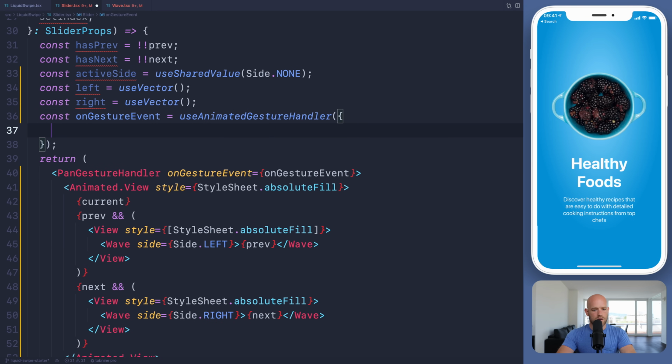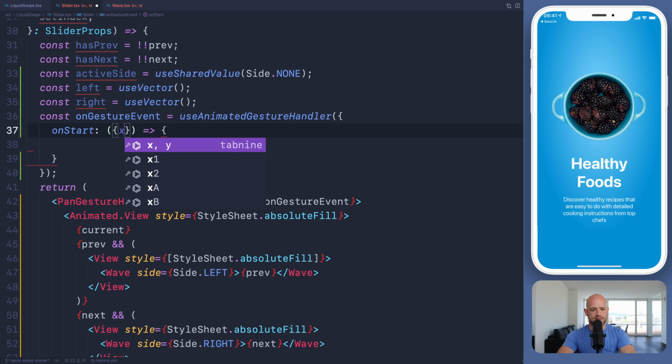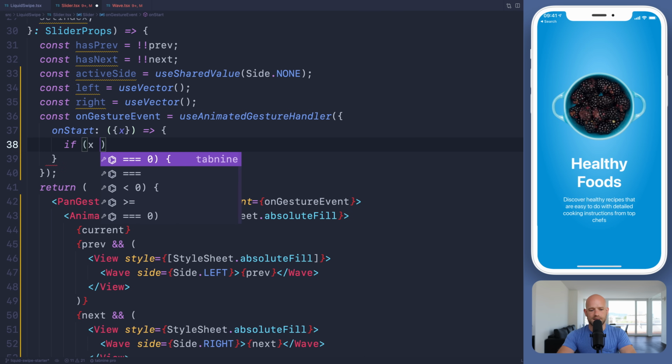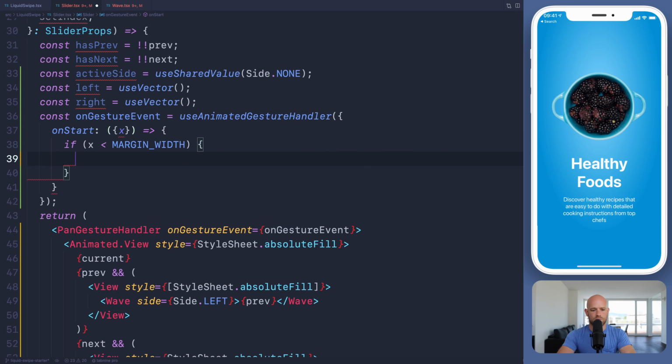Now, when the gesture starts, we want to check which side we activate. So we're going to look at the x value. And if x is less than the margin width, which is this small margin on the left and right side, we know that we activated, so the active side is left.